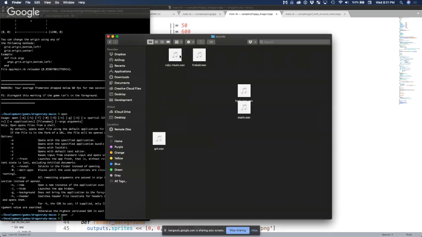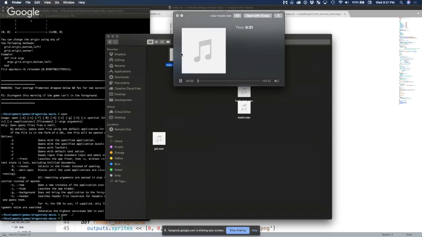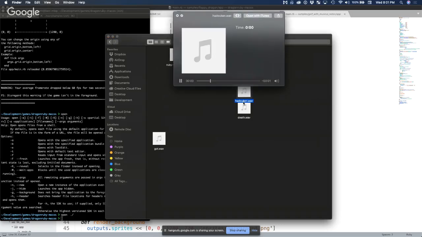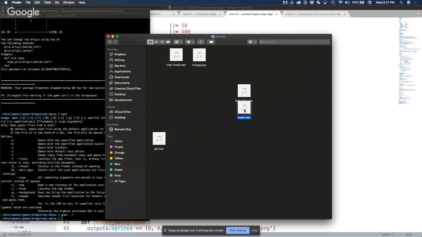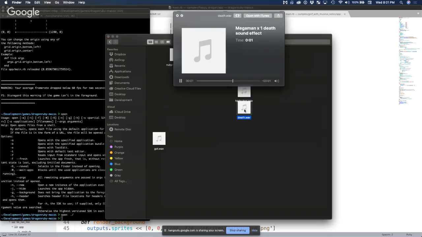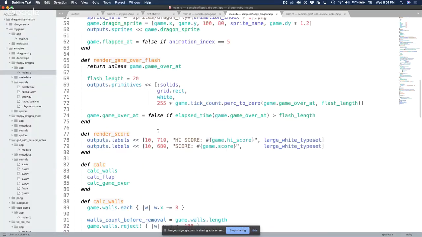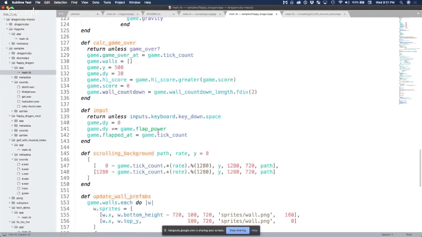All right, this is what I'm working with. Got that Ruby music, got a fireball sound, got Hadoukens, Mega Man death sound. I think we have a game over method here.